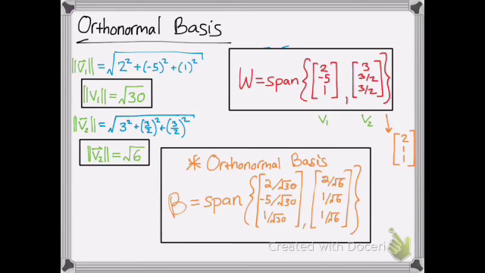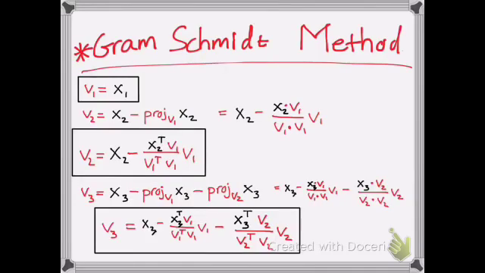This is a good example to be used. By the way, a note here: if you had a fourth vector, you would also subtract the projection of v3 on x4. So this could keep going on forever and ever, but generally these problems take quite a long time, especially when you get to v3. So just thought I'd give that a quick note. So here's the examples. Good luck and happy studying.